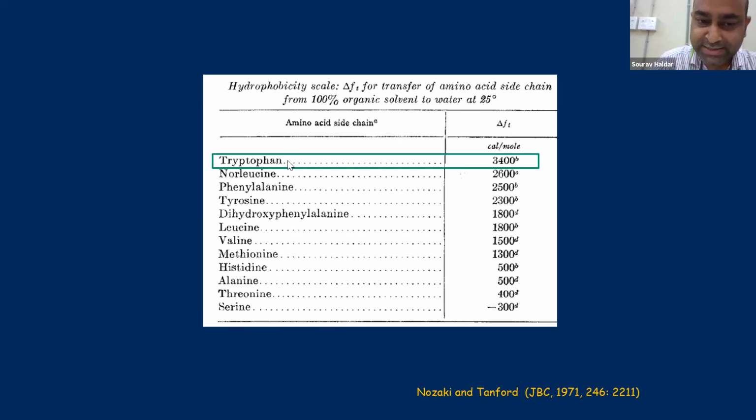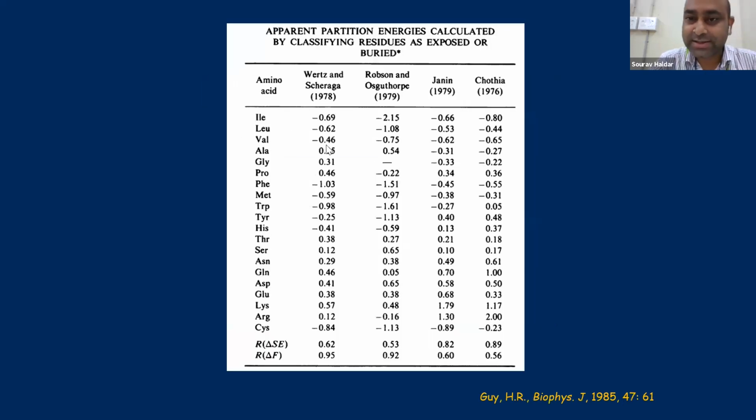In this context, tryptophan plays a very dubious role because tryptophan is a hydrophobic molecule, but tryptophan is also a polar molecule, right? It has a permanent dipole moment. So tryptophan is a special case. I'll come to that later. And based on these concepts, there are several hydrophobicity scales that have been defined or devised.